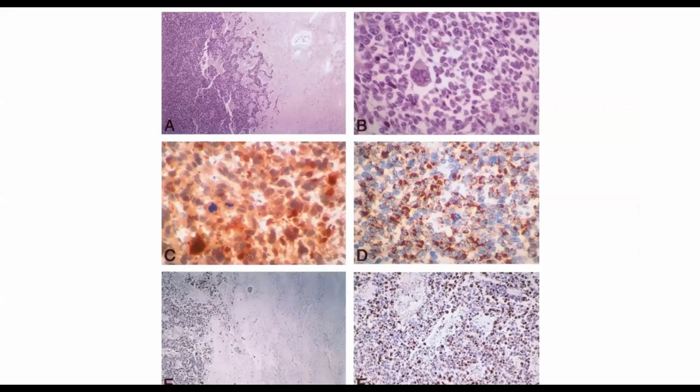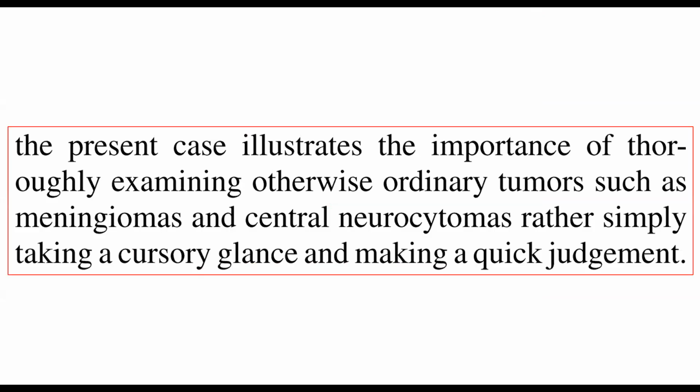Okay, what about the enhancing nodule? And here you can see the border in the upper left between the melanoma and the central neurocytoma. Higher power of the melanoma on the right, very typical. This is S100 protein on the left, panel C, and on the right, panel D is HMB45, melanoma marker. And then Ki67 is E at low power. Look how much brown there is in the melanoma. And this is a higher power. The Ki67 is about 30%. Everything fits.